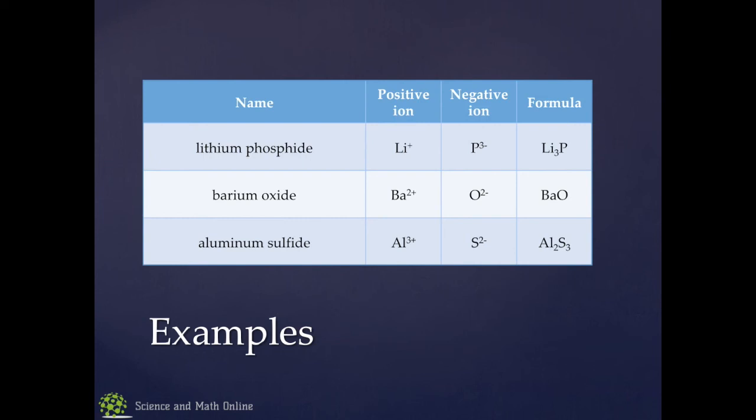Like I said, if you're wanting some more practice, that Ionic Nomenclature activity that I have under your free resources is a great activity. You just have to cut out the cards, and it'll help you see visually. Once again, especially if you are a visual or kinesthetic learner, I cannot encourage it more strongly. That's a great activity to use to help yourself, and then it's a great activity to use for your students later to really see and understand what's going on here.